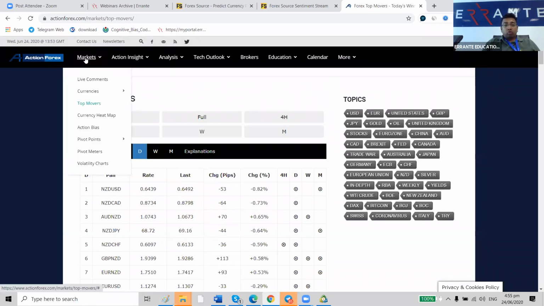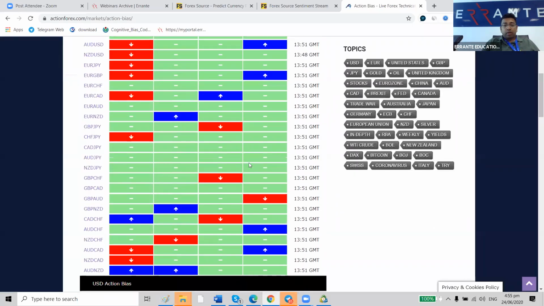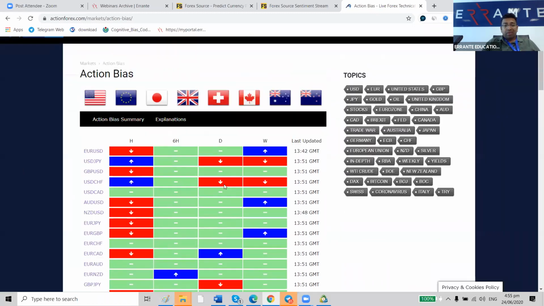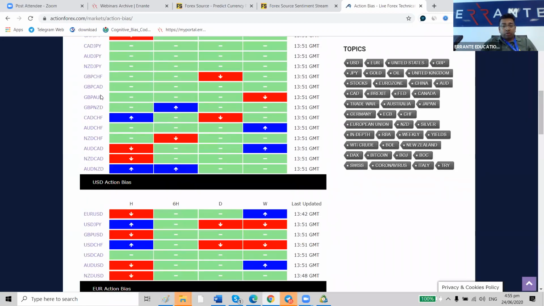Now, if I go on to the action bias, also like a heat map, I just want to look at the trend here as well. Here I don't see a minimum of. I like to see most of the time frames, especially 3 consecutive time frames, being the same color. So here, for example, you only have 2.